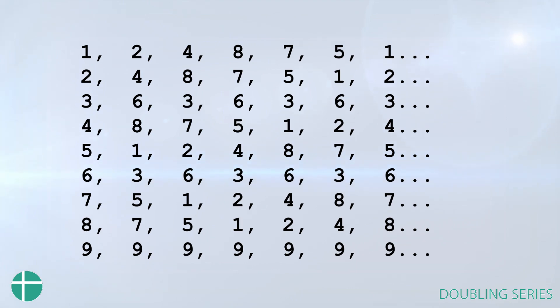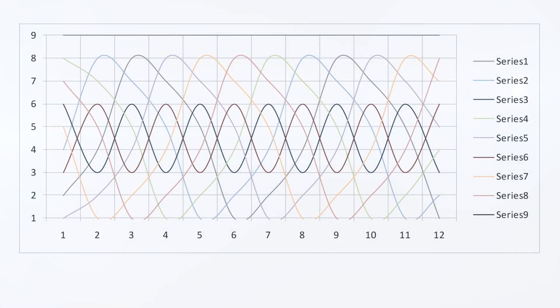So another thing we can do with these numbers is, specifically the numbers that we doubled at the beginning: 1, 2, 3, 4, 5, 6, 7, 8, 9. If we double those numbers across and we do some root math on them, it gives us kind of like a series of numbers that we can use to graph. And if we put all these into a line graph, it looks something like this. I apply this over 12 steps. And it shows us something kind of interesting. This image is representing an archetype.